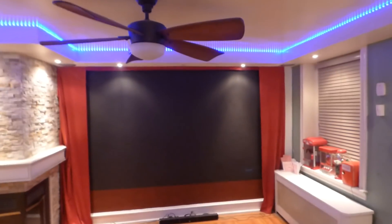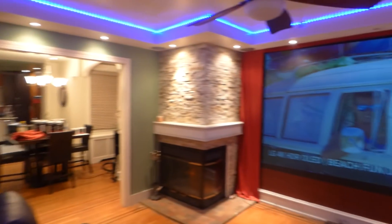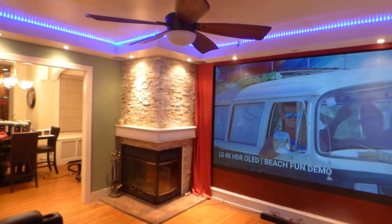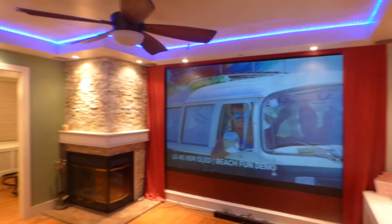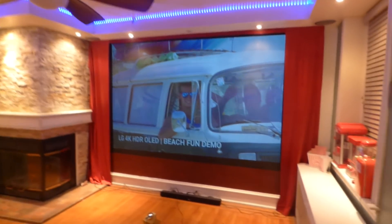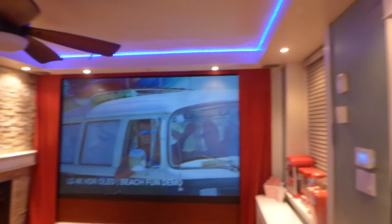All right, here we go. Projector here, screen here — I love this black screen. Let's take our projector out of blank mode real quick. Now, keep in mind when you look at my demonstrations, you'll notice that all the lights are on in the environment. I can use my screen in a fully lit environment. I do not have to darken the room just to make the picture quality look good. Let me show you where my dimmers are at — they're all the way up, because I'm going to show you I'm not hiding anything in this video. You can see there are no dark areas; everything is nice and bright as it should be.